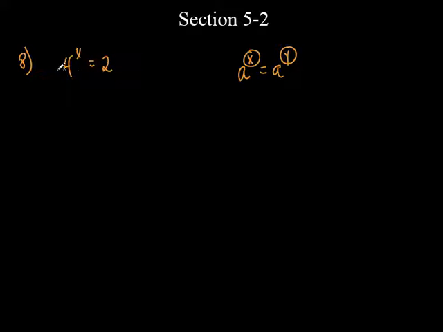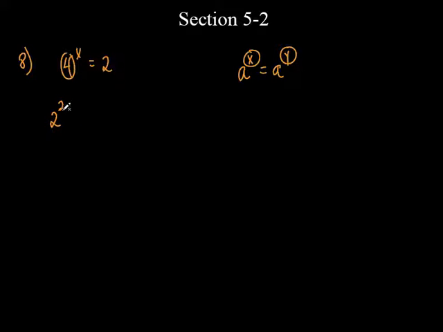All right, so what we want to do is try to get these so they have the same base. Well, this base is 4, this base is 2. Which one am I going to change? Well, normally we would take the larger one and change it into the smaller one. All right, so is there a certain base that I could change both of these into? Well, 2, right. I could change 4 into what? 2 squared. Isn't that the same thing as 4? And it has a base of 2, so I'm good to go with that.